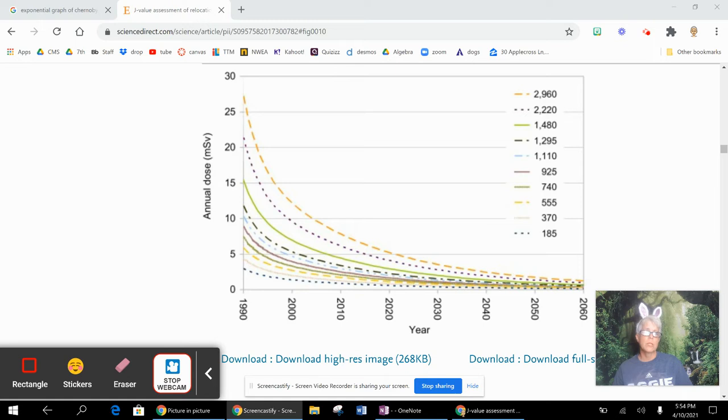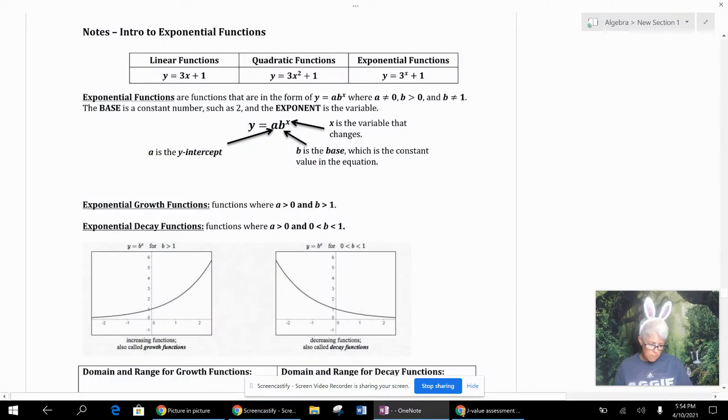And so they've evacuated that area. And as the years pass by, that radiation level goes down, and it'll go down, and it'll go down. But a million years from now, it will never be completely gone. It will never reach zero. So that's what you're going to see with these exponential functions as they come down. As you can see with these graphs, it looks like they're going to touch the x-axis, which is where y is 0, but it will never actually touch it. So let's get going. That's my best example for introducing exponential functions.